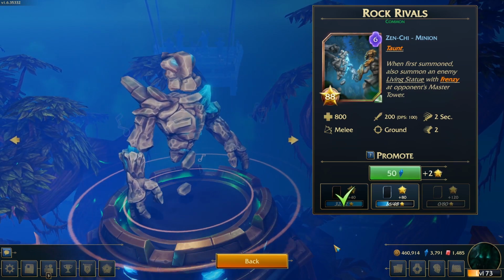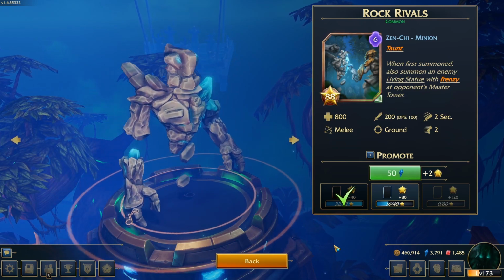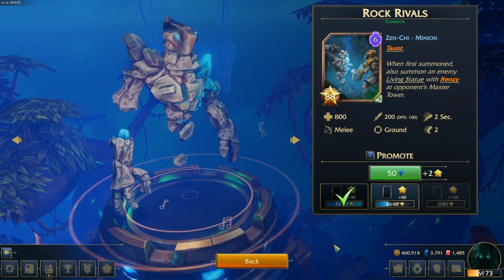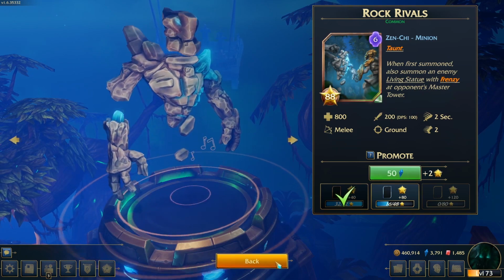Because if you don't, the enemy can just summon a backline for the living statue and win the game with it. I've done it a lot of times in draft. So this card is very good if you use it correctly, and if you use it in a wrong way, it can just straight up kill you. So be careful with it.